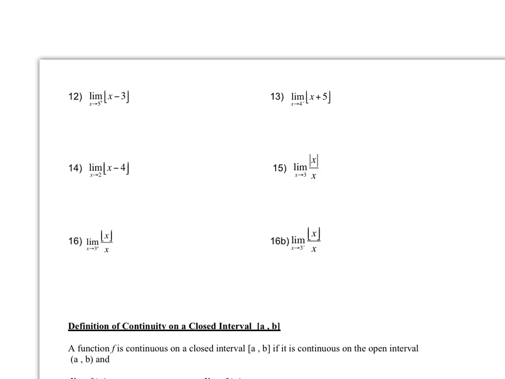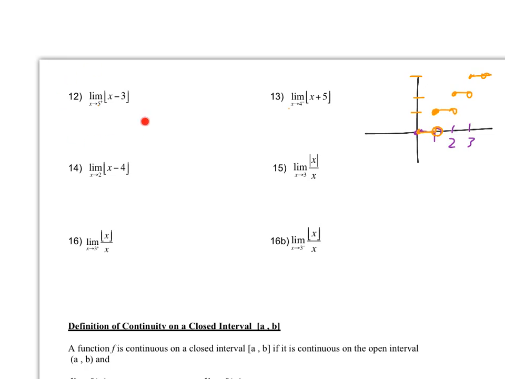So now that we know what this symbol is, this floor function symbol, the greatest integer function that we see in 12, 13, and 14, the value of this function changes at every integer. So if you remember from the previous page, this function, the greatest integer less than or equal to x, between 0 and 1, 2, 3 is 0. Then at 1, this function jumps. And then at 2, the function jumps. And then at 3, the function jumps. And then at 4, and so on and so forth. So anytime you're looking for a limit of the greatest integer function, if it's not specifying from the right or from the left, then the limit is not going to exist, because at every integer, the function is different from the right as it is from the left.